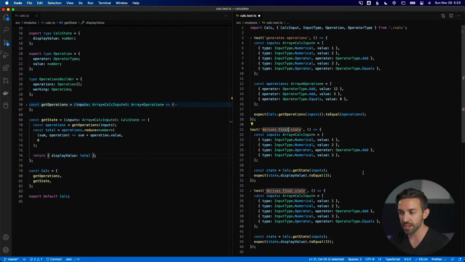So just derives display value after, let's see, upon new numerical input.